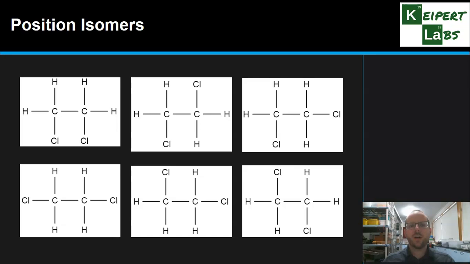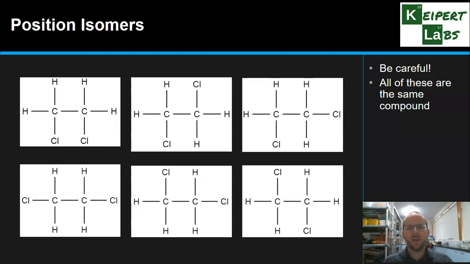But one thing that I do want to encourage you to be careful about is that if we look at each of these 6 structures here, you think, whoa, there's a whole massive collection of isomers for this one compound. But the reality is, and now I want you to be careful, these are all the same compound. That is, if you made a model of this with a modeling kit and held it in your hands, you could make it look like any one of these representations without breaking or reforming any bonds.